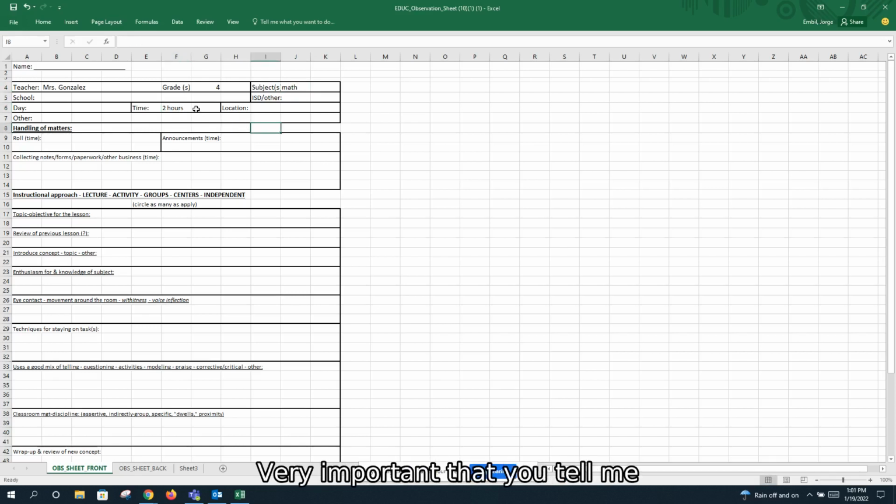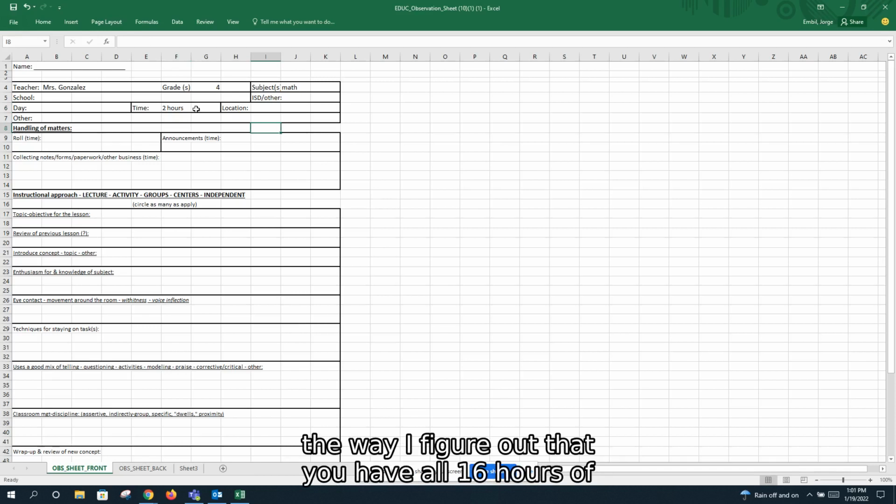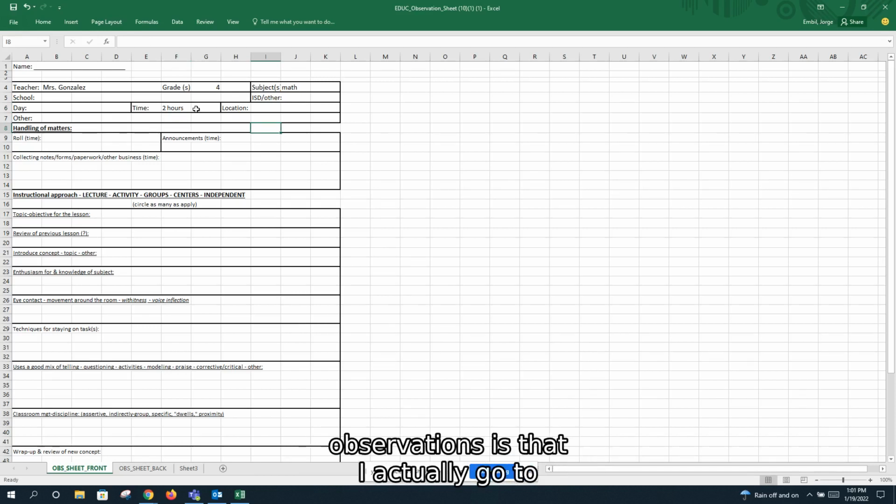It's very important that you tell me the time that you observed. When you turn these in, the way I figure out that you have all 16 hours of observations is that I go to every single one of these and count the time. If that time does not add up to 16 hours, I cannot give you credit for the observations.